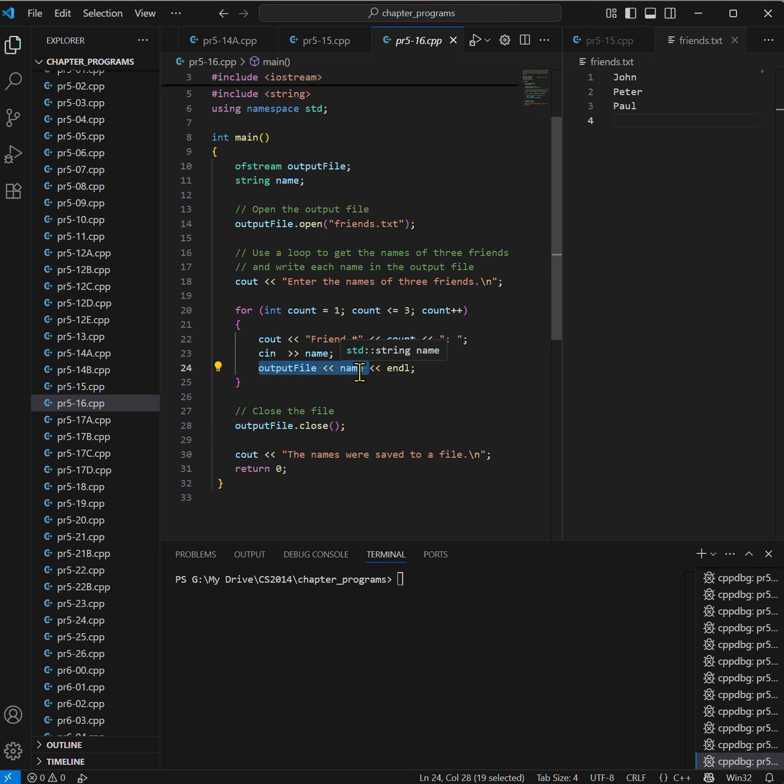Now, it's not possible to go straight from the cin to the output file. That doesn't work. You have to have a variable as an intermediary over here. And then, of course, the last step over here, the close command.